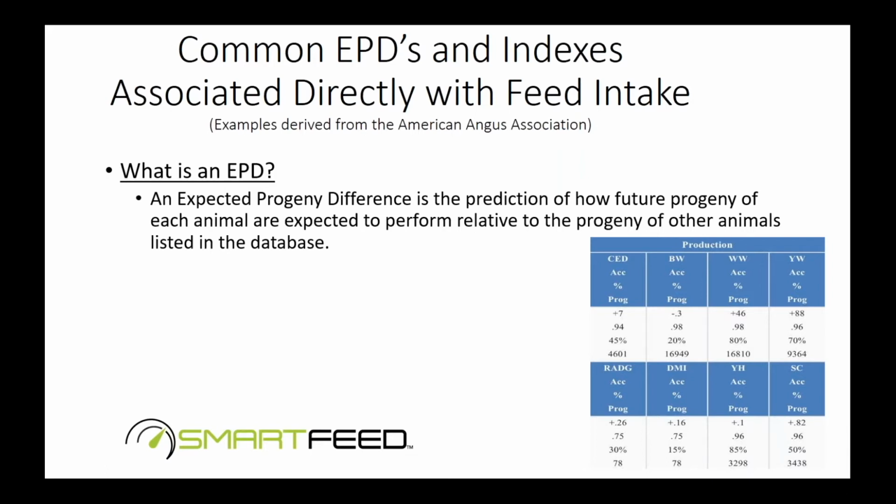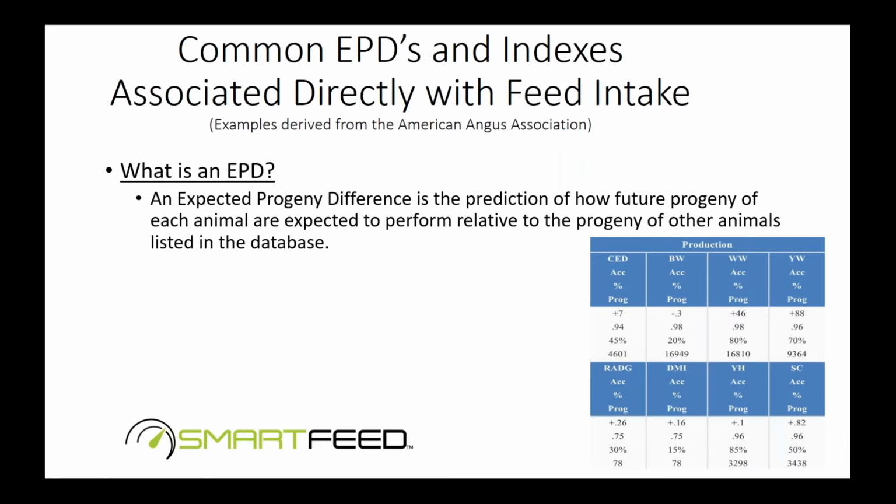Now, accuracy values are another essential piece that estimate the relationship between what we will actually see on the ground in regards to the phenotypes displayed in real progeny versus the estimated EPD. This number is adjusted as more progeny are added into the database, and as values move closer to 1, we can assume that the EPD is more likely to represent the true genetic merit of the animal and is less likely to change as more records are added to the database.